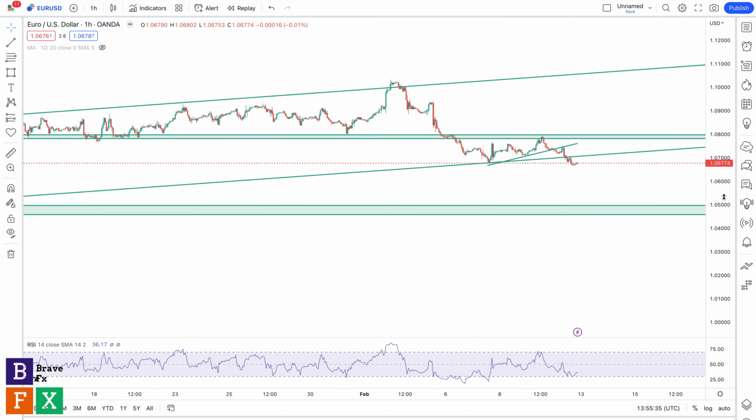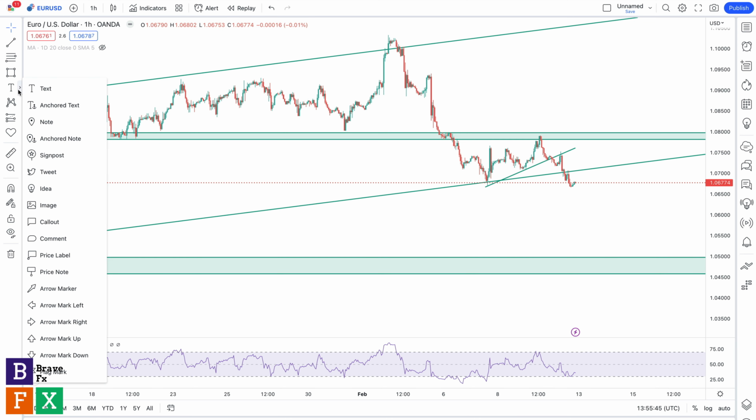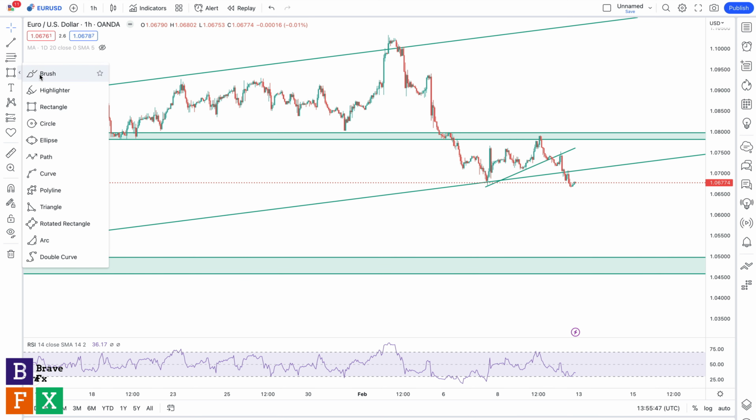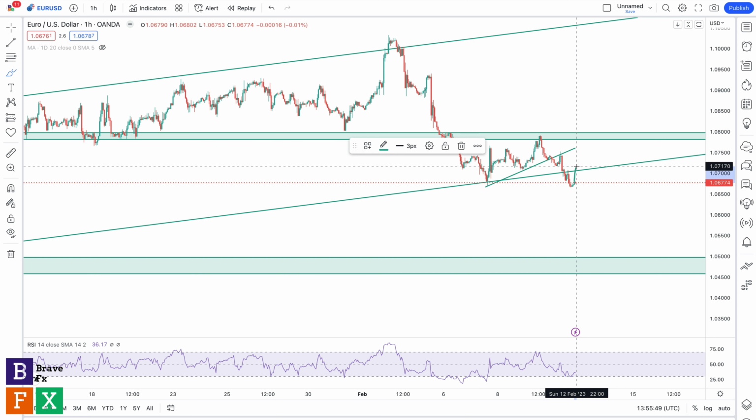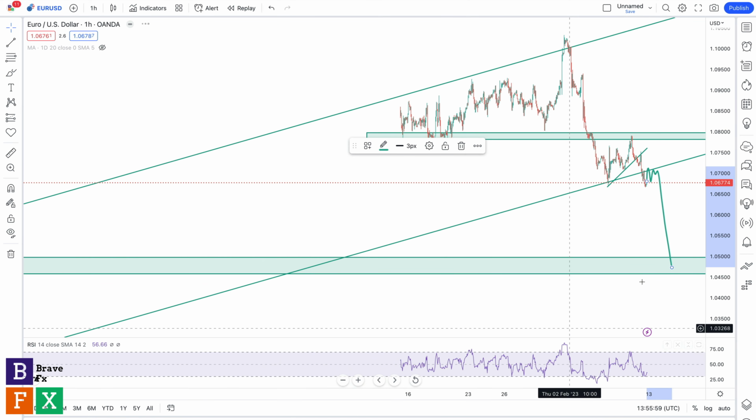Right now, I'm going to wait for price to consolidate a little. As you can see, we are currently trading around these lows. There is a break of the trend line, and I'm going to wait for something like this, a bit of a consolidation and a bearish breakout to go short, targeting this area of value. So this is my outlook for EUR-USD, because as you can see, this is clearly a bearish setup.